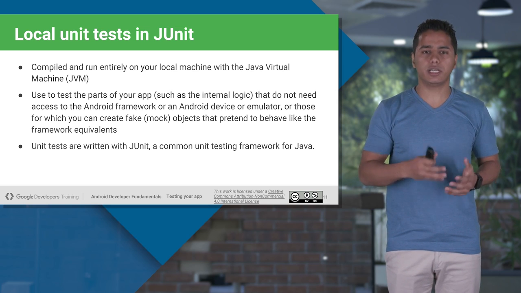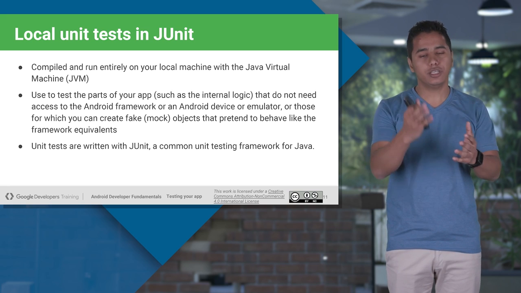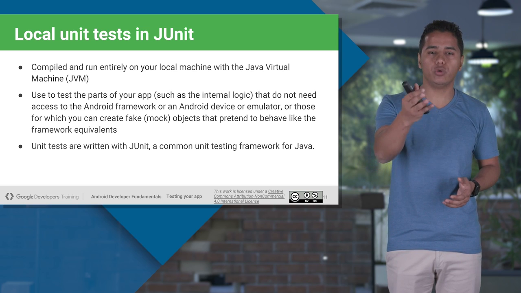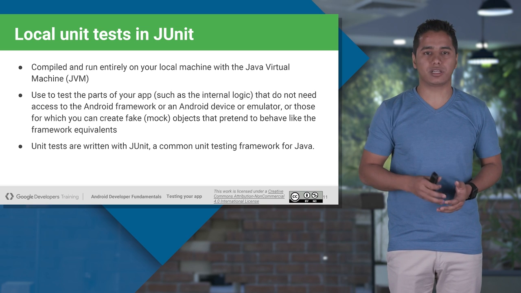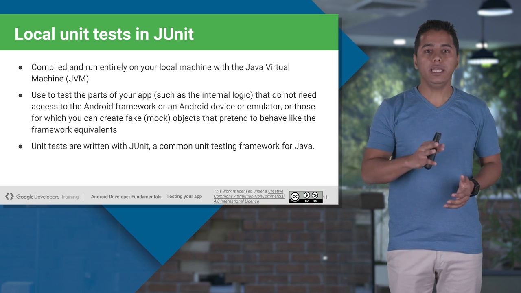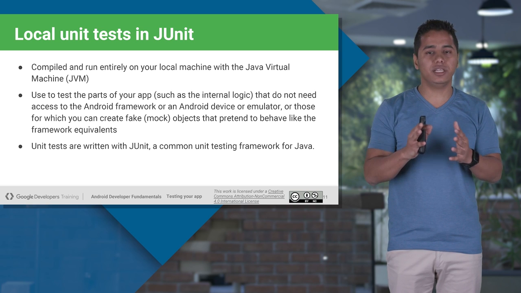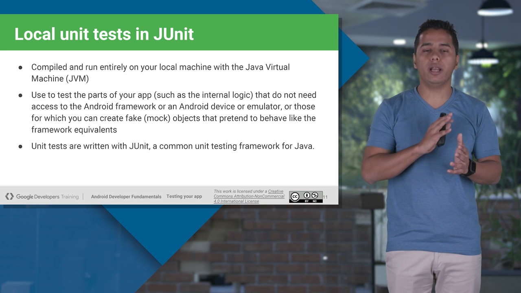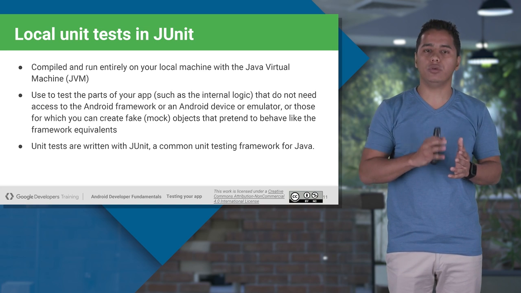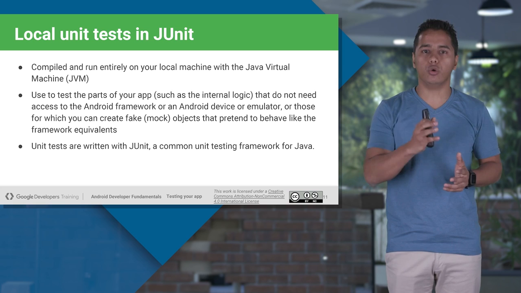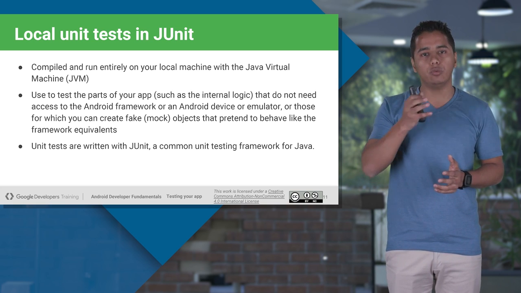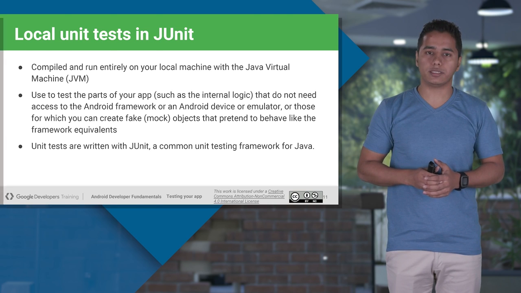Local JUnit testing classes are gathered inside the package source, and inside that there will be a test package, and inside that there will be Java where you will be putting all your JUnit test classes. Only the JUnit class is needed to import. No Android framework class is needed while you are doing your JUnit testing or local unit testing. Android framework classes will be needed when you will be doing your Android UI testing.